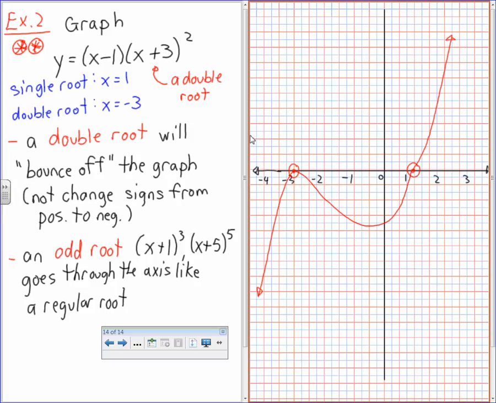Yeah, go ahead. In the little mini note, when it says an odd root goes through. What do you mean then? I'll show you in the next one. So an odd root would look a lot like this one, right? It would go through the axis like a regular root. Instead of going straight through like this, it might look something like this. That's the only difference, and you'll see that on the graphing calculator. It's the idea of the logic, whether it's positive or negative, that I'm more interested in right now.